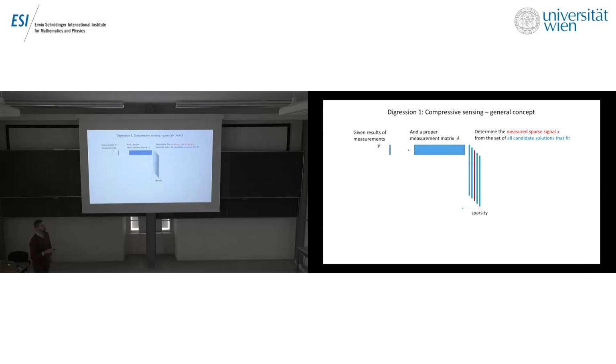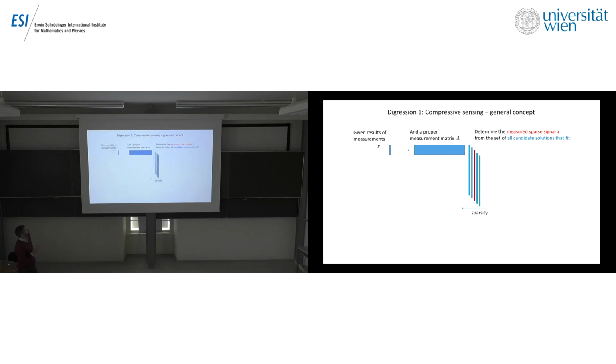Okay, so now another digression about the general concept of compressed sensing. So this is a thing where you have some results of some measurements. Let's say you measure some unknown signal, and you measure it using some, let's say, filters or patterns, which are now the rows of this measurement matrix A. So measurement matrix A may be some filters you apply to whatever you want to measure, and then after these filters you get just a number. So this is the result of the measurement, and this matrix A defines a set of measurements. And then there is some signal you measure that you want to find.